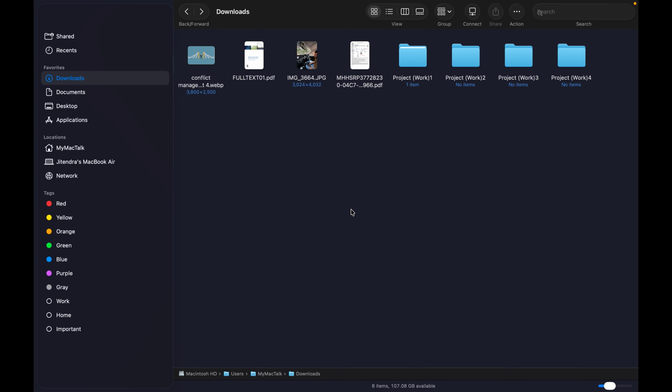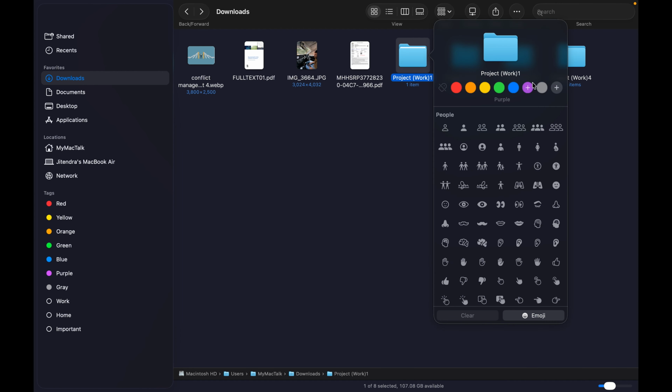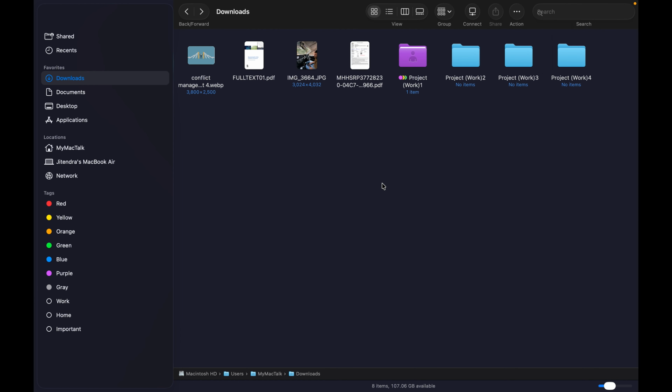So as you can see, I have named the folders again, and now we are going to give it tags. So I can right click and give it tags. Now you can definitely customize the folder, but you need to realize that I am not using macOS Sequoia, I'm using macOS Tahoe. So I am still in the beta version, not in the final version, but I can have multiple tags over here, and I can also give it an emoji in my case, or you can just right click and give it a tag, which is also very handy.